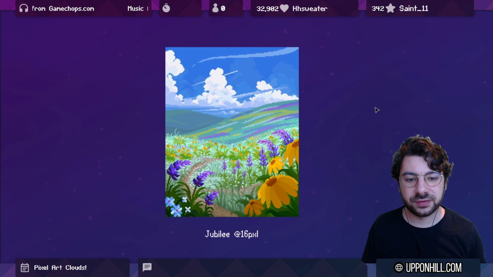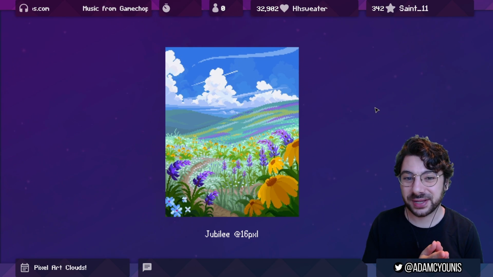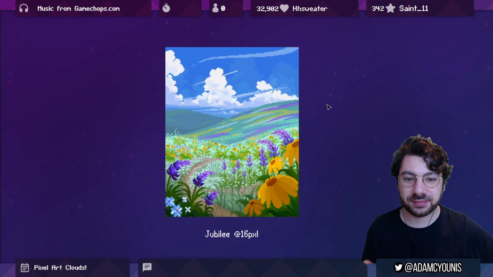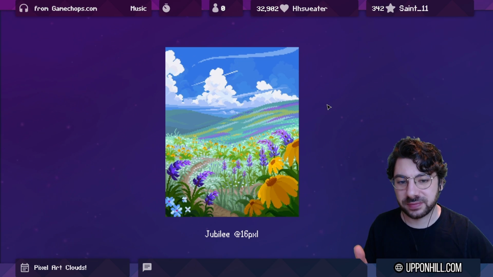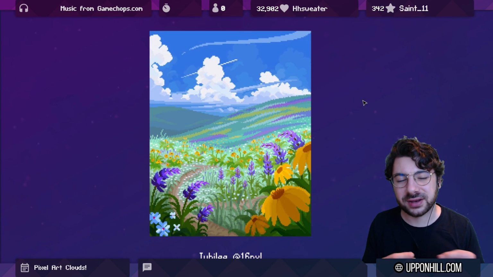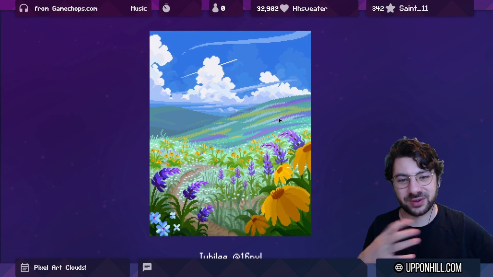Another example of probably one of the most famous artists for clouds on the internet right now is Jubilee. I've seen tutorials by Jubilee all over the place, and I've seen people follow those tutorials and post them on the pixel art subreddit and stuff like that. They're extremely straightforward and very pleasant. And the textbook is that streak through the clouds. Whenever you see a streak like this, you know someone's copying Jubilee.